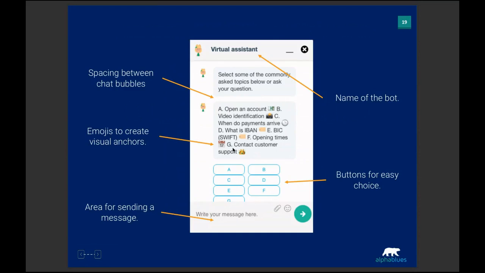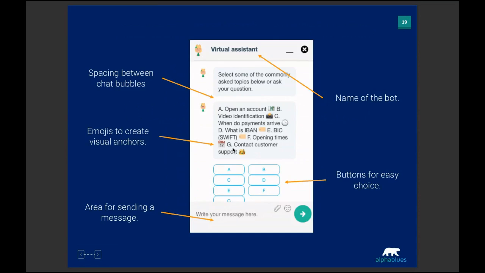Then another good thing is to use spacing between chat bubbles, right? Or use chat bubbles, because if the bot just gives out 30 lines of text in black on a gray background, and just line after line, it's just boring. Visually you won't bother reading it because it's just a blob of text. So the ideal way is to give out the content in chat bubbles. Maybe each bubble is a few lines long, and be very concise, right?